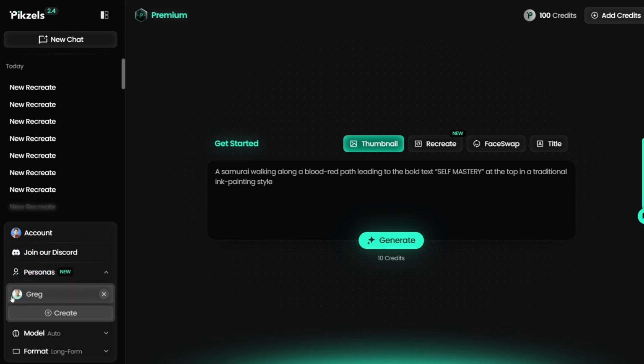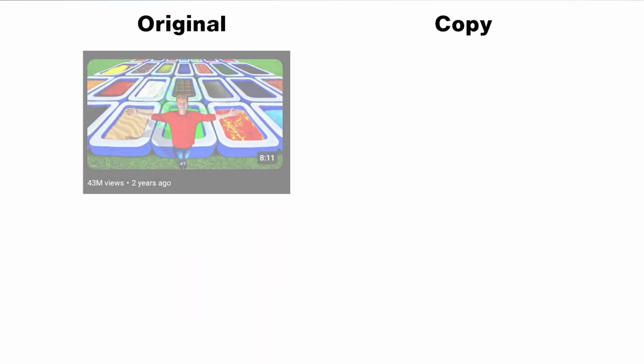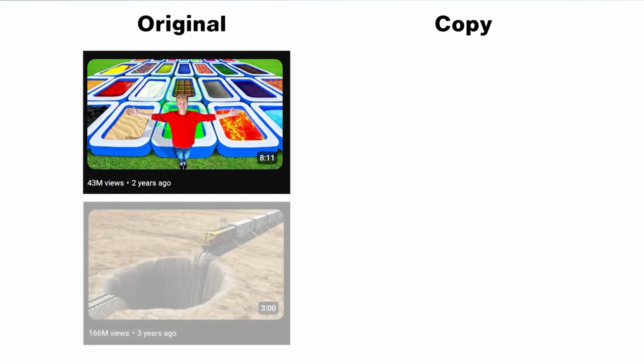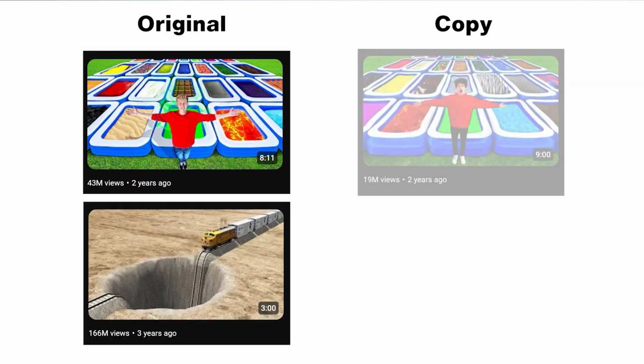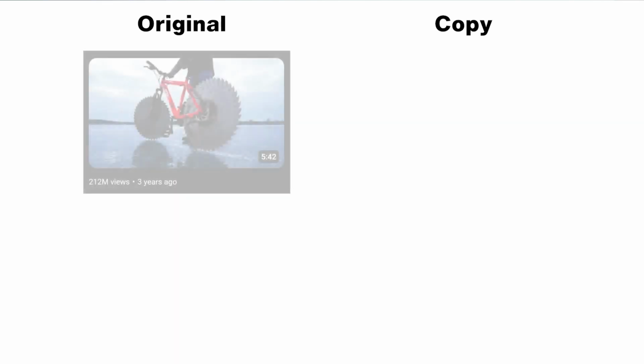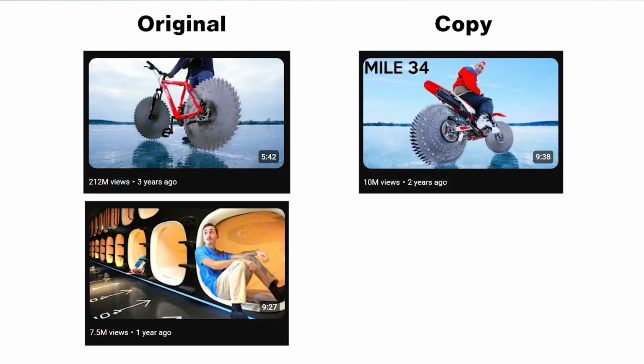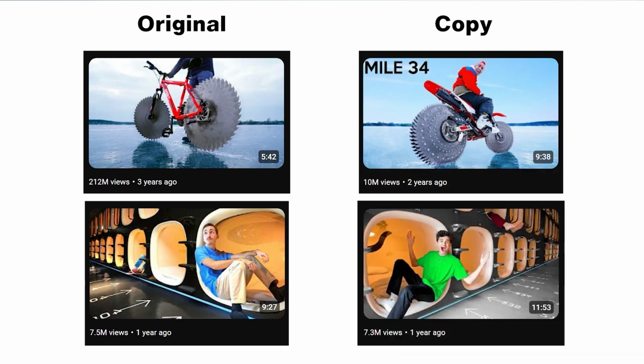And once it's finished, you'll see down here that the copy of your face has been created and you're ready to swap into any popular thumbnails that you find from YouTube. YouTubers copying viral thumbnails and using them for their own videos to also get a ton of views has been proven to work over and over again. So it's really useful being able to put your own face into a viral thumbnail, which is what I'm going to show you how to do now.